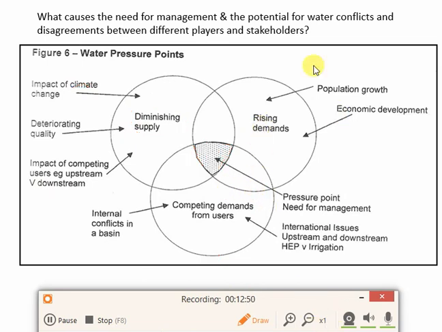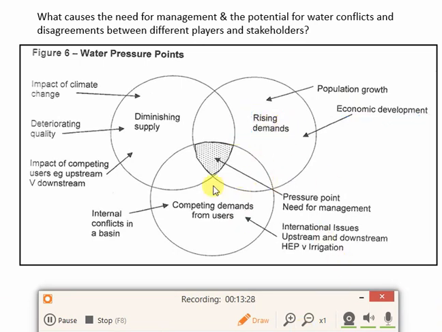On the other side of the seesaw, you've got your rising demands. Last couple of lessons, population growth, economic development. I could also probably add agricultural uses, the biggest user. Domestic users through rising living standards. Energy sectors now playing a part, all come under economic development. So you could break that up by sector to understand that in a little bit more detail. But remember, water is the lubricant of development and the source of life. So yeah, big demander is economic development.